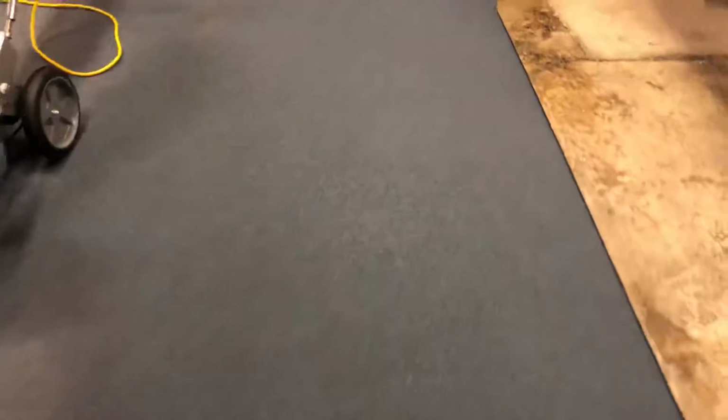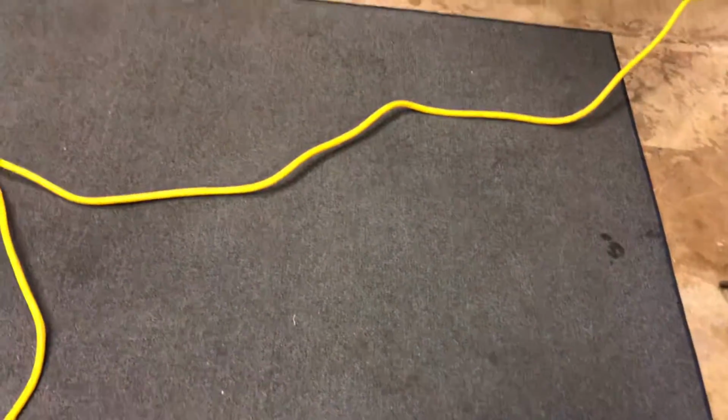As you can see, it cleaned up pretty good. I could say here, this is the way it used to look. This is a part that I didn't spray or go over. As you can see, it was pretty dirty. There's some more stains. That's how dark it looked.